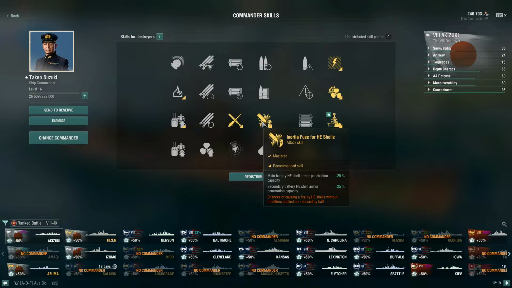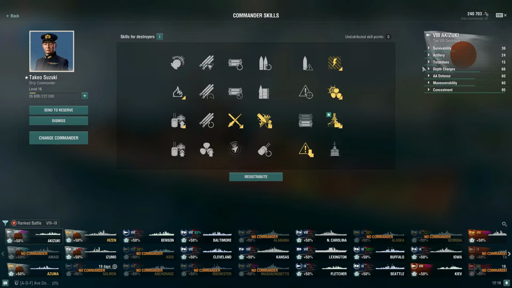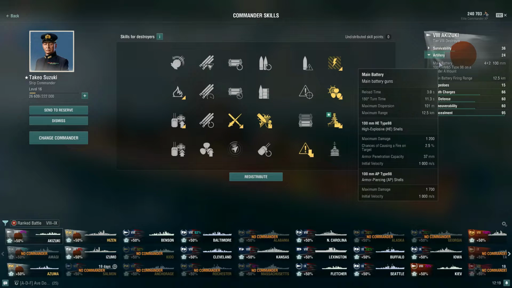Then you want to run the IFHE. Your main battery HE shell armor penetration capacity is improved by plus 25%. You don't have secondary battery, so that second line doesn't apply. However, the chances of causing a fire by HE shells without modifiers applied are reduced by half. So you can see now that our HE chance of causing a fire on target is 2.5%.